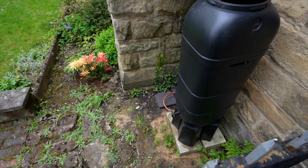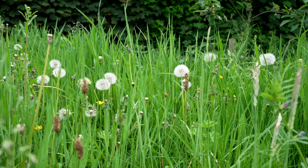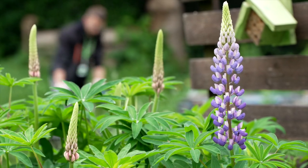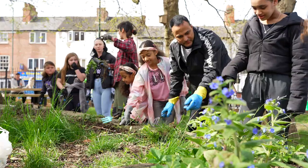We've installed the water butts and we've got a really good compost system going. Improvements we've made to the garden to help attract wildlife include putting in a dead hedge, which is basically just old twigs and branches all twined together but makes a lovely habitat. We're leaving the back section of the garden to let the grass grow really long and encourage all the wildflowers to be there. We've also planted up lots of annual flowers — it's going to be really pretty and a magnet for pollinators as well.